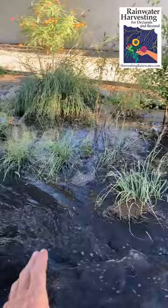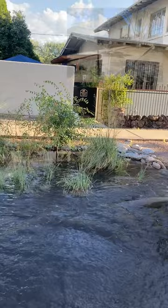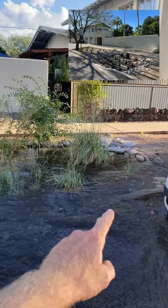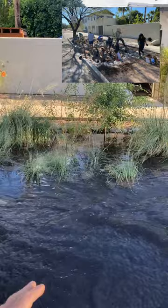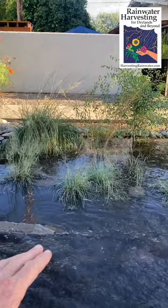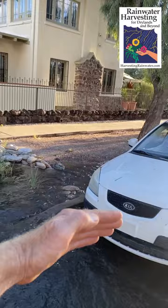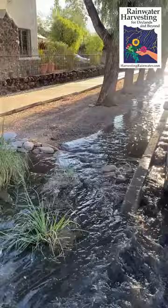There's water flowing down this street gutter. There used to be, years ago, a driveway going into the backyard, so the curb dips down. As part of the neighborhood foresters effort, working with neighbors to harvest the rain and grow abundance, we shortened the dip in the curb, but there's still a substantial inlet low point. You can see a lot of water is flowing by the basin, but that's because it's already filled up. Water spills in because the basin is lower than the street, fills this whole thing up, and once it's filled, water backs up on itself. The surplus goes down the street, which could be captured in the next basin.